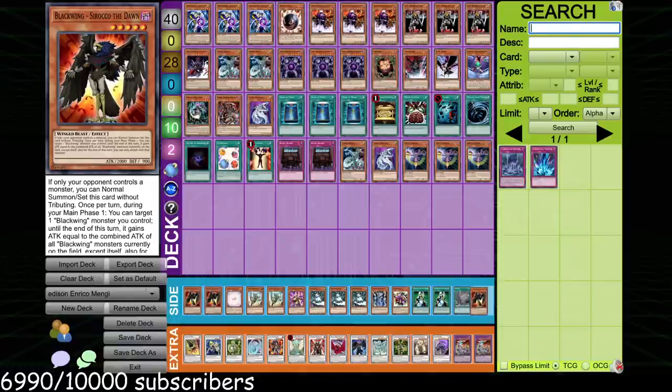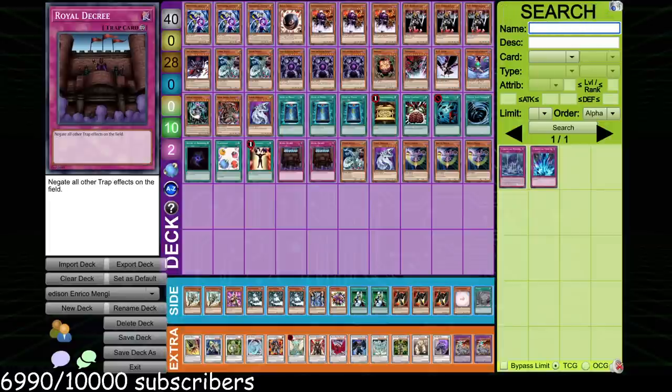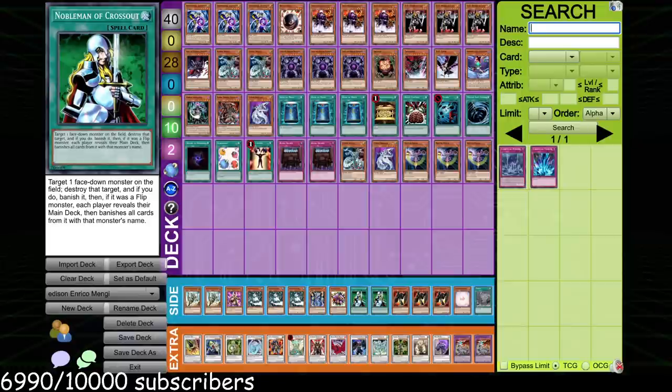Yeah, cut the sideboard stuff. I really don't think you need Twister ever. I think Twister is a bad card. It's narrow. The only reason you ever want Twister is if you're playing Decree and you need extra outs like Dimensional Fissure, some whack stuff. I think Dust Tornado is generally just better. And I'm also never a big fan of Nobleman of Crossout.